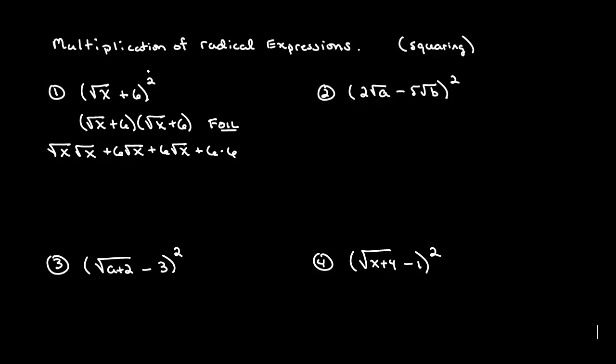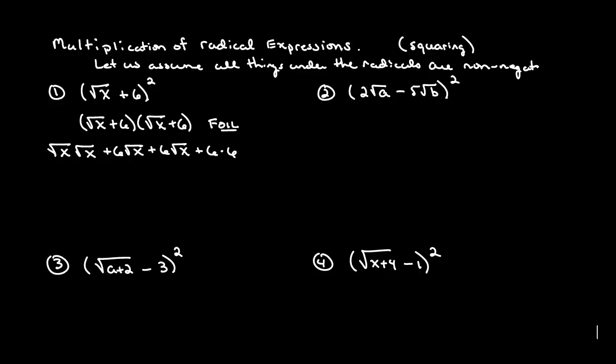So again, it's because in our initial problem we have square root of x plus 6 that we don't have to worry about it. But let's also put this condition. Let's just assume that everything underneath the radical is always positive, that we're working in the real number system, and we don't have any other crazy things going on here. Okay, so when you see the square root of a times the square root of a, that's just going to be equal to a, because it's the assumption that a is non-negative.